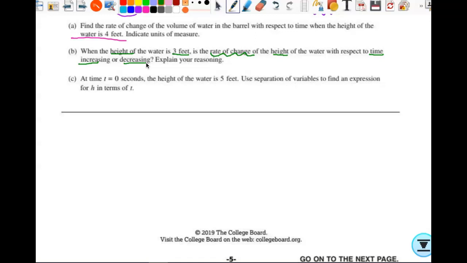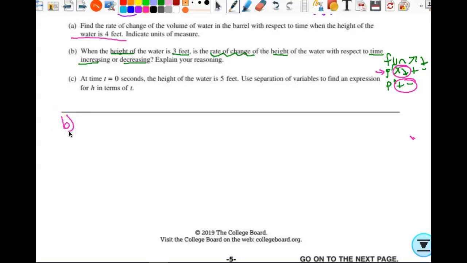The second derivative. Because if you do your little fun box, up, down, plus, minus, so that's f prime. So this is f double prime, this is plus, this is minus. So what it's asking me is whether the rate of change, this right here, is increasing or decreasing. So I have to see if the second derivative is positive or negative. Okay, so for B, let's find the second derivative.